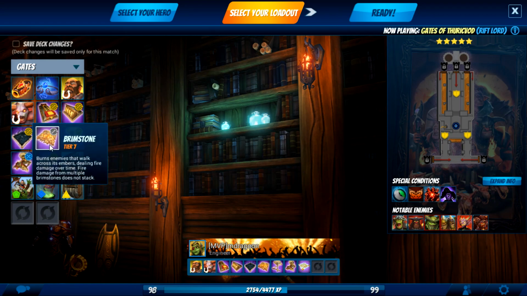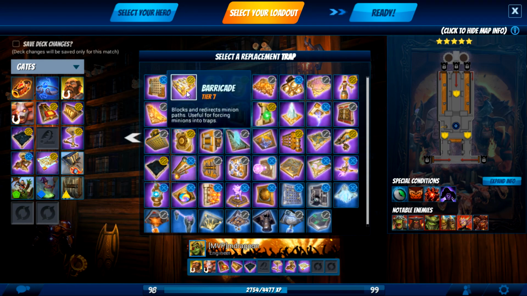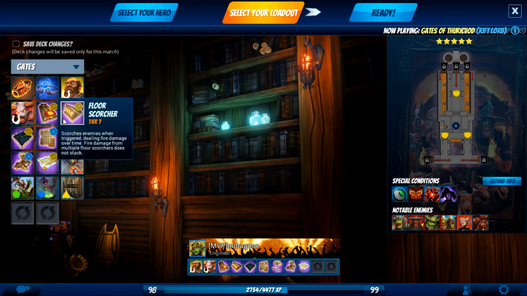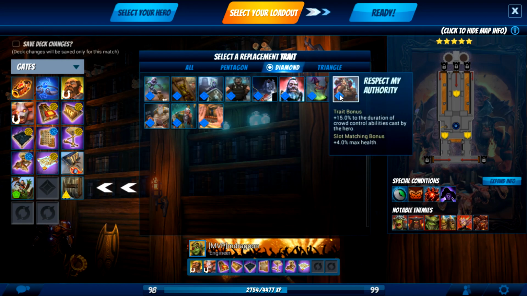I have no idea why this brimstone is there, like legitimately. There's no wall traps. It's probably an accident that I did at some point. But either way, I'm gonna replace that with an arrow wall. The floor scorcher I legit just keep in there because it works, because even if the enemies are resistant to it, if you're hitting like 8 of them at once, the trap's still effective.